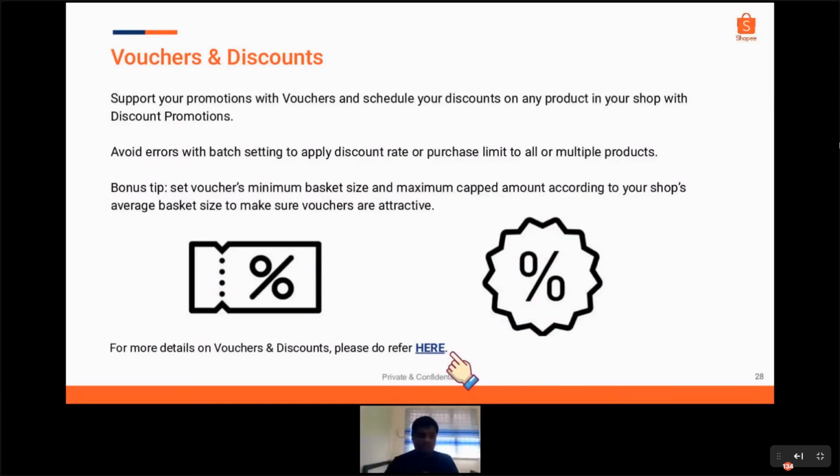That's top picks. Now, guys, vouchers and discounts. This one I'm not going to cover too much because I think everybody here is professional in giving vouchers and discounts. But yes, if you're giving vouchers and discounts, you are doing a huge service to your buyers, because 87% of our customers come to Shopee because they want the discounts and the vouchers.